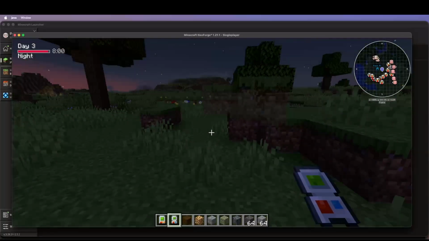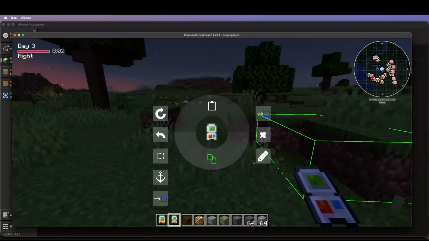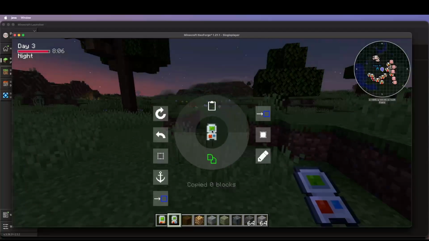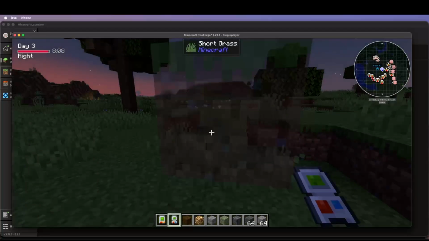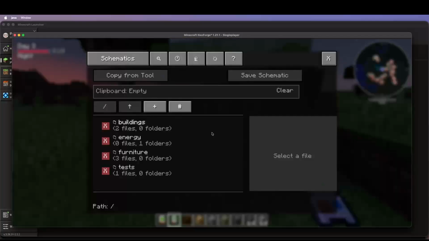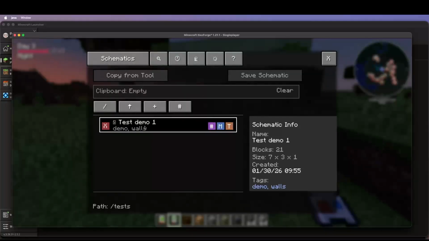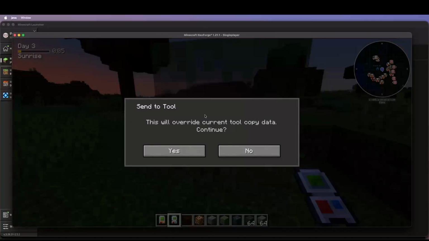Then let's go ahead and clear that. And let's go into the paste tool, open up our schematics GUI. Let's go into the test so we can do this demo wall that we created earlier. From here, you can select send to tool and you will get this override warning, right?